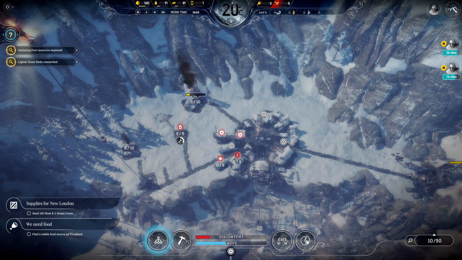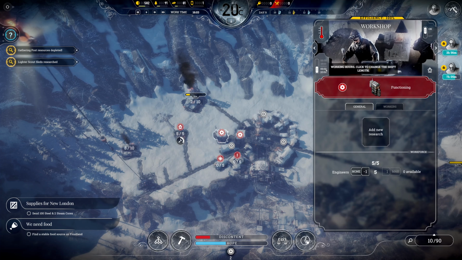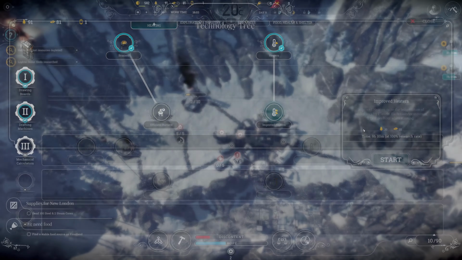You know what? Let's see. We have about 4 hours of research left. How long does this take? 9 hours. Cut down to 6, because I think at the moment we're doing 130%. So that'll be finished fairly early in the morning. That wouldn't be too bad. That'd help us keep a little bit warmer.